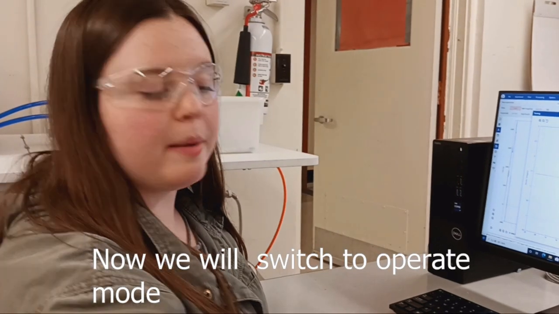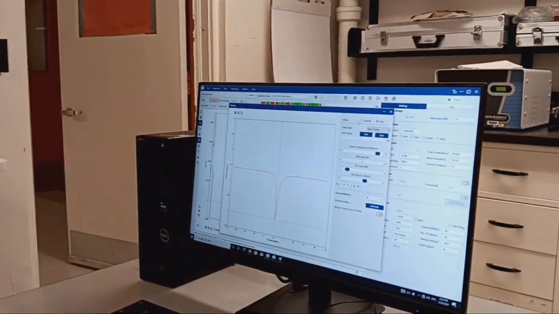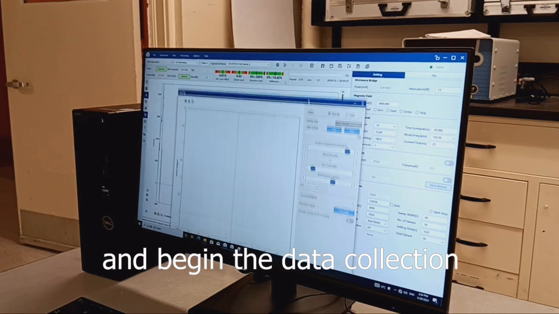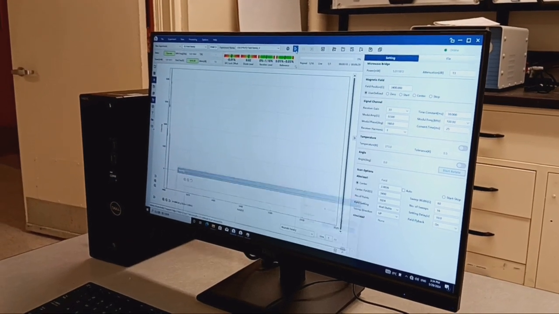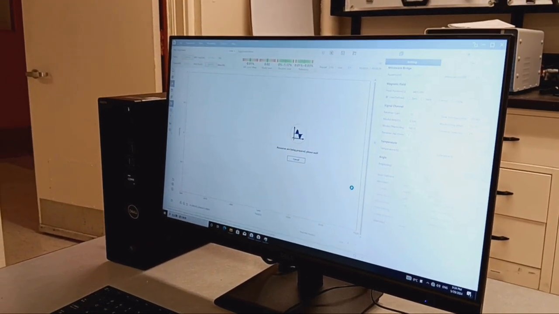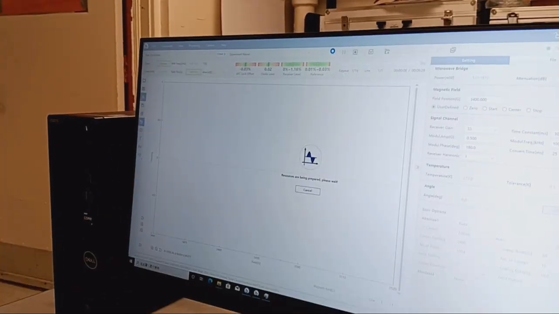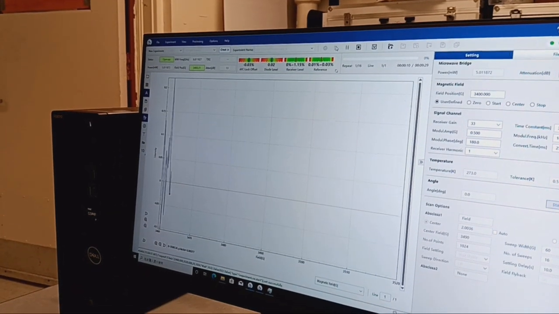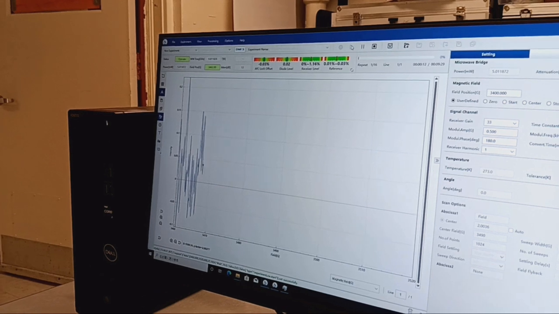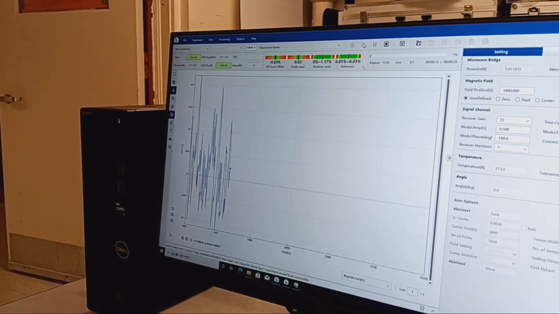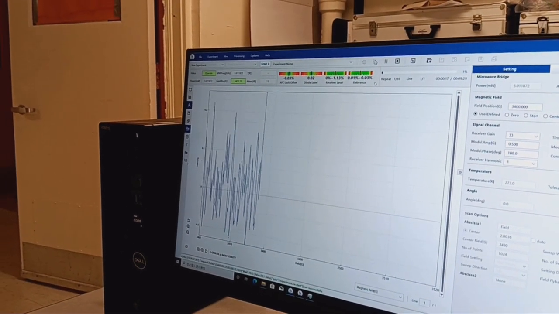Now we will switch to operate mode and begin the data collection. Here is our spectrum.